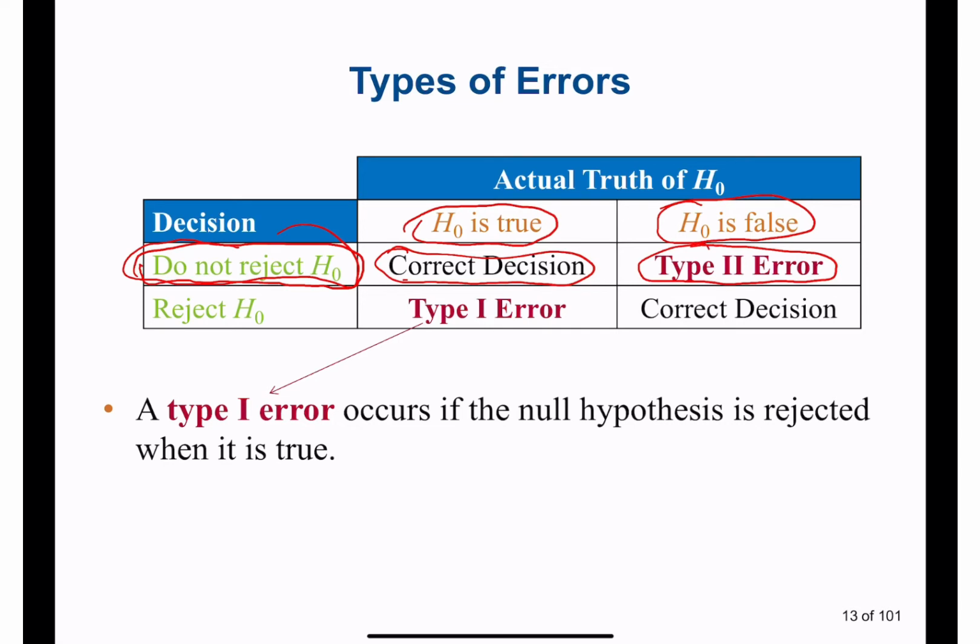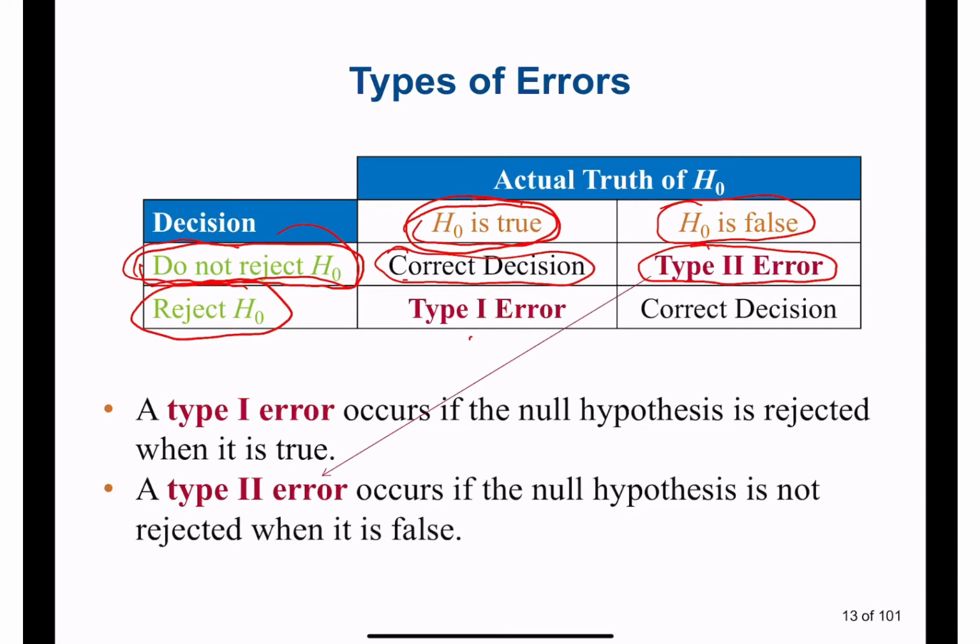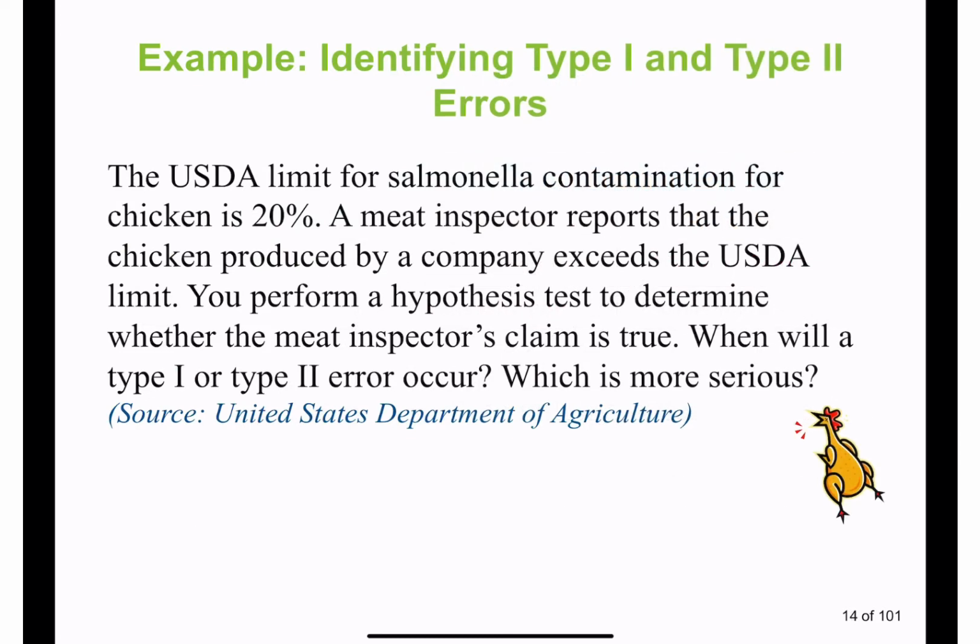Next, the null hypothesis is true, but we reject that truth. We don't believe it. We create type 1 error. And type 2 error is when the null hypothesis is not rejected when it is false. So that's how they are created. The claim can be true, but we reject. The claim can be false and we fail to reject, which means we accept it. So two types of error can be created. Obviously, they can have horrible consequences.